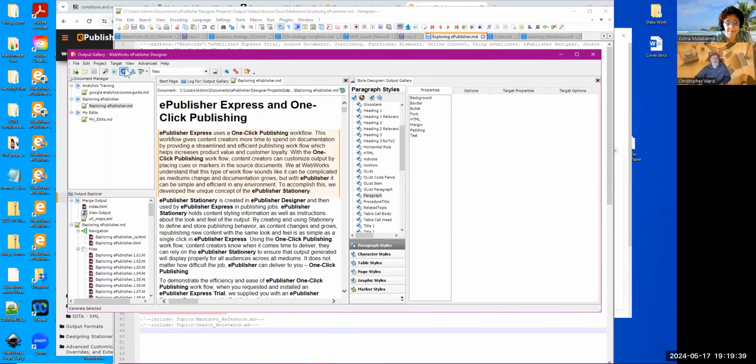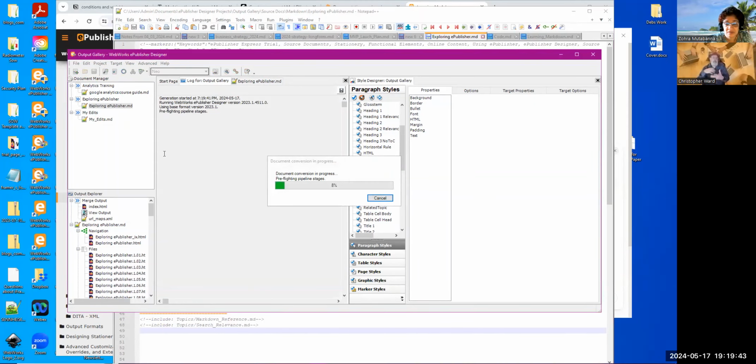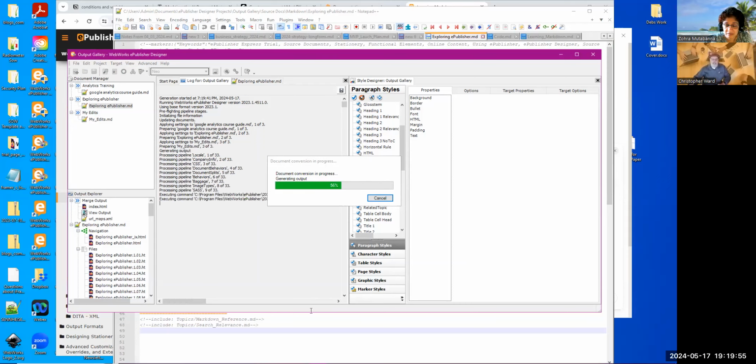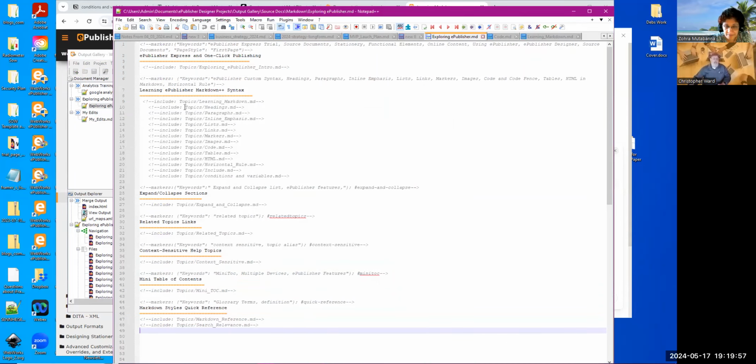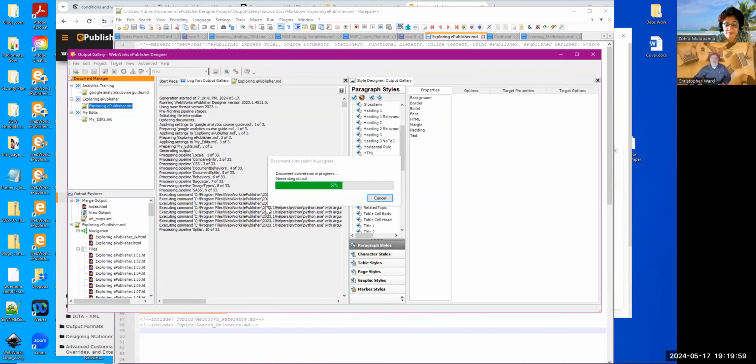So when I'm actually generating my final output, in this particular instance I'm going to have an HTML document that has my full document set into it, right? And it's going to be able to take this include and include it in the proper position. Not only will it include it in the proper position in my output, it'll also build it into my TOC, and it also builds into my search capabilities.